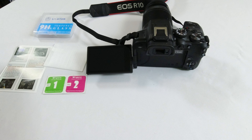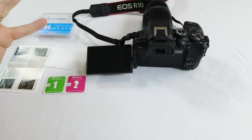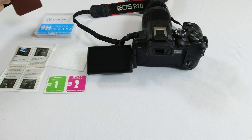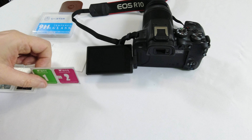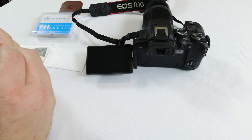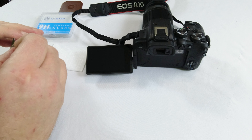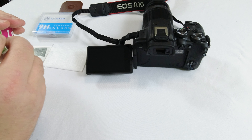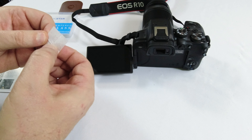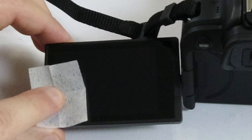Let's give this a shot. If you already have a screen protector on there, like a cheaper plastic one, make sure that is taken off first. In my case there is no screen protector on it. Take wet wipe number one — and wash your hands first so you're not transferring dirt onto the clean surfaces. The wipe is just barely moist but it does the job.